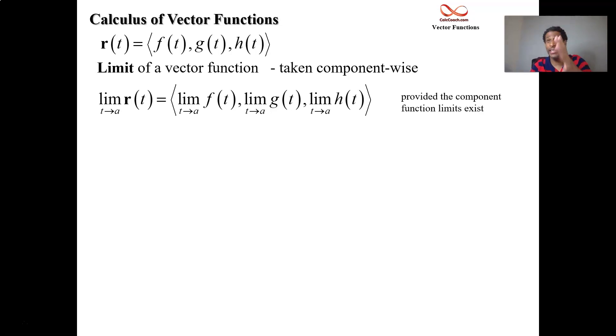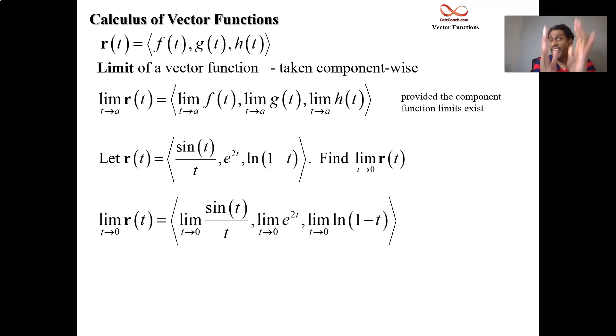Let's go back to remember calc 1 or calculus. The limit as t goes to 0 on this position function is going to lead us to three different limits. Limit of sine t over t as t goes to 0. You can either do this by L'Hopital or you could recognize this as a famous limit that you actually had to prove by squeeze theorem before you knew L'Hopital. That limit is definitely 1. With the others there's nothing to stop you from plugging in 0: e to the 0 is 1, natural log of 1 is 0. So as time goes to 0, you're traveling along whatever curve this is and you're headed to the point 1, 1, 0.